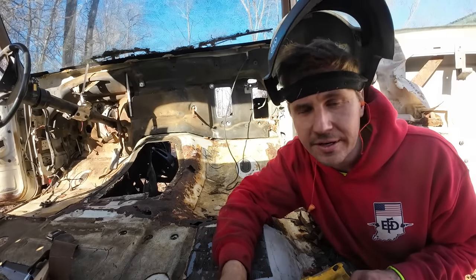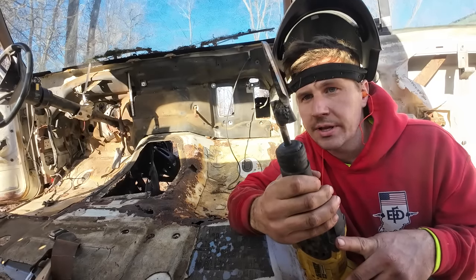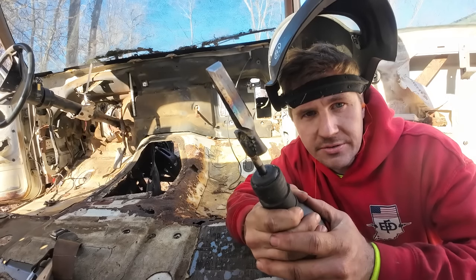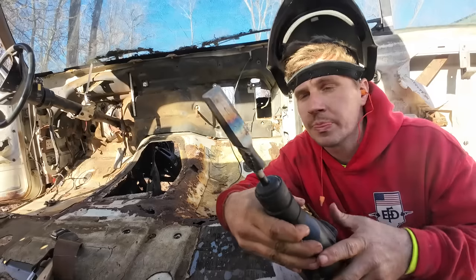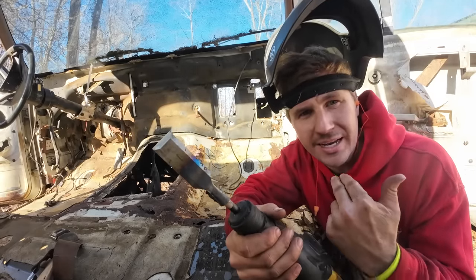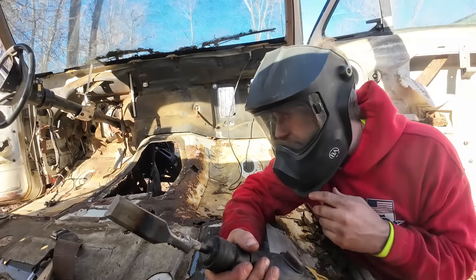So you know how when you're looking for an easier way to do something and then you got an old junk China SDS bit laying around and then an old wood chisel, so you just weld the two together to kind of peel this stuff off a little easier? You know what I mean? Well, that's what we're doing. Full face mask, because I think this is all hardened and I don't want to catch a chip to the jugular.